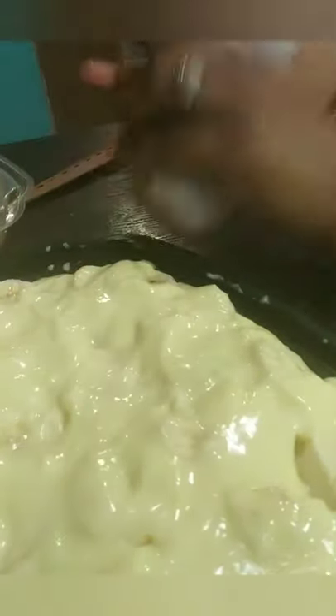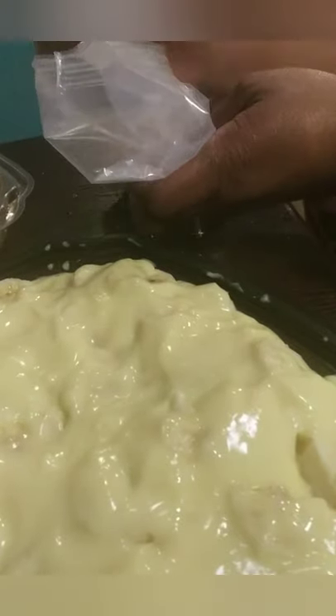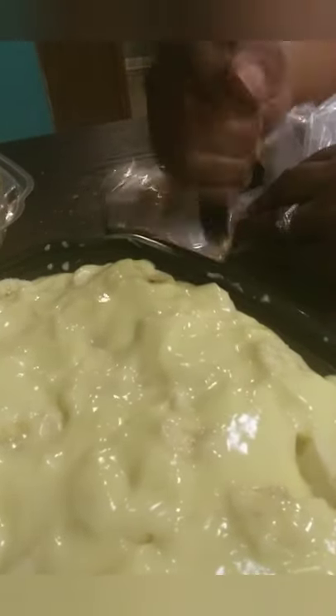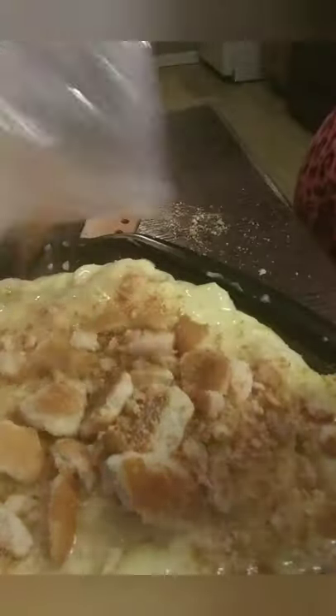The very last thing — I try to get all the pudding out of the bowl; sometimes I let my daughter eat what's left. For the very last step, I take the remaining wafers and crush them up. Some people use a knife or anything to break them. Some of them will get through the bag and that's okay — some people like it powdery. I don't like mine too perfect; I still want some big chunks. Then I pour it all over, and if I see a piece that's too big I break it apart.